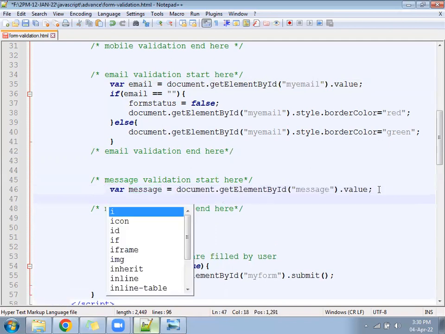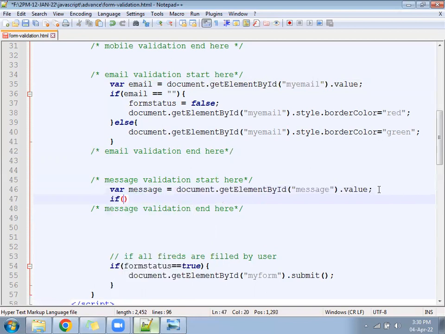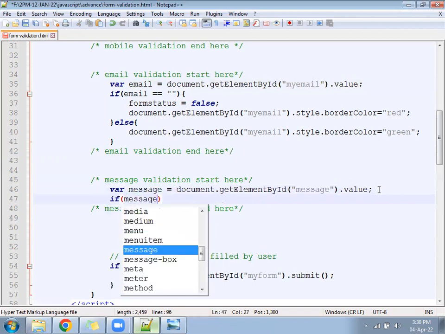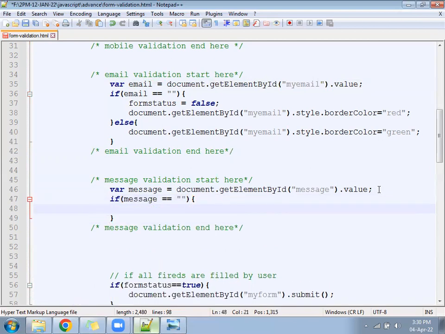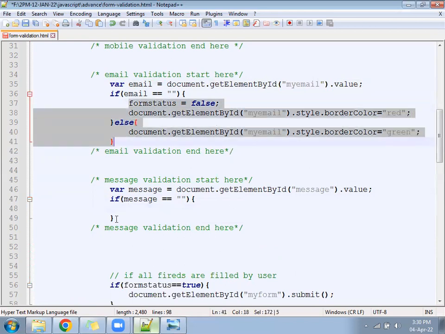Come down. If message is completely empty, then the form status will be false and all these conditions will get applied.